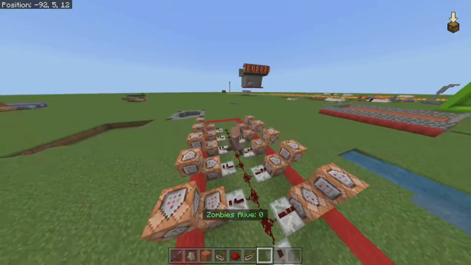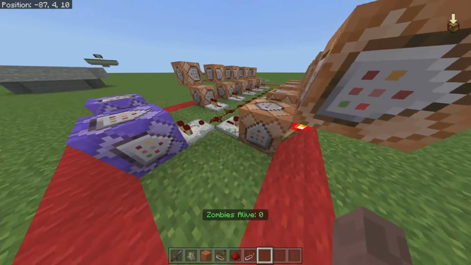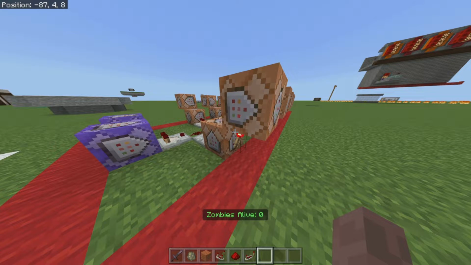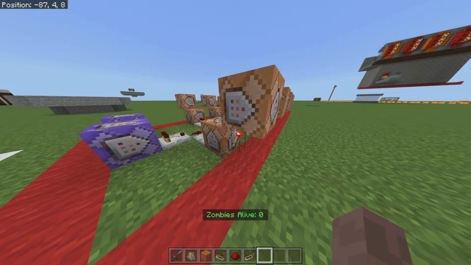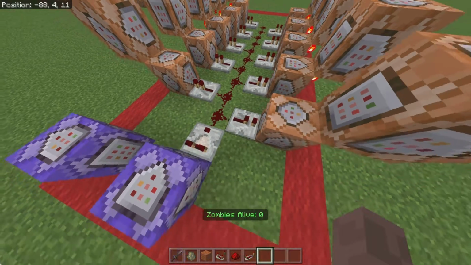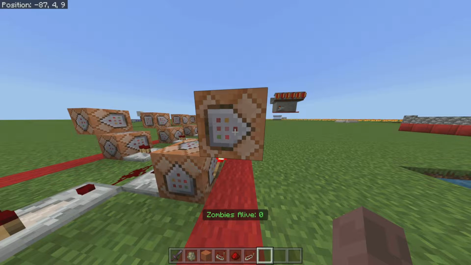And the way we have it set up is, if this gets turned on, it deactivates the redstone torch, right? But then when it gets turned off because a player died or a zombie died, whatever it is, it will then reactivate and activate the command. And that is how it's going to be working out.